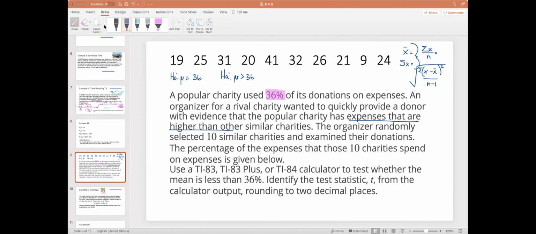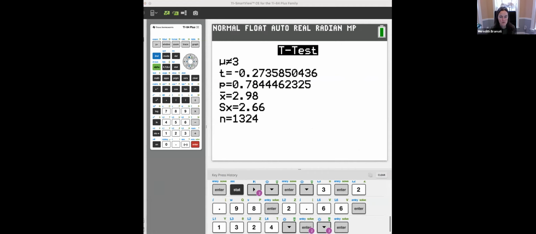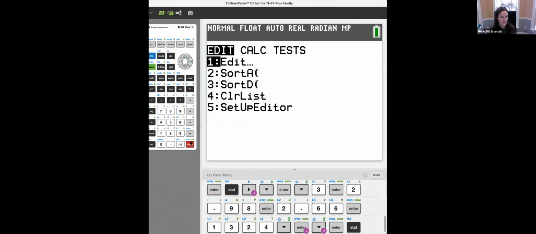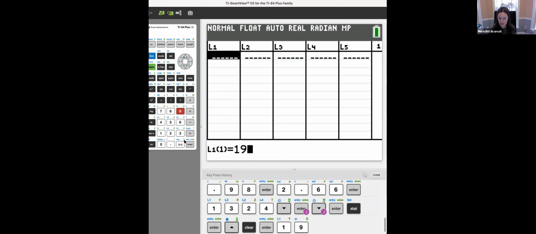So you go to data, no, start, edit, and then put in the data, and then wait. No, you're right. You're on the right track. So here, let's do that first. Let's put our data into there. Let's see if I can make it so you can see both clearly. Can you see everything now to put the data in? So we go to stat, edit the list, you make sure that you clear it out. And then we're going to enter in the data.